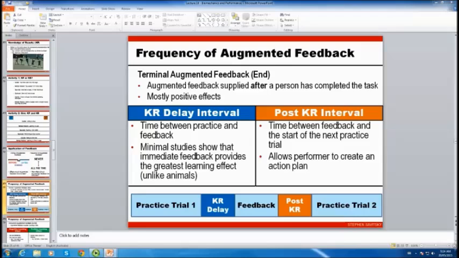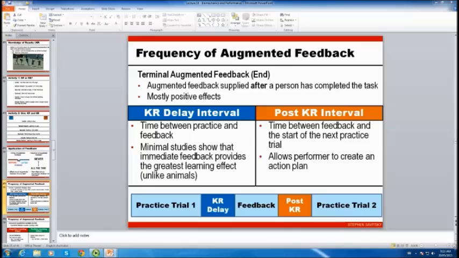And then the post-KR is, I've given you some feedback. Think about that feedback and see if you can put it into your process. Like I've, as a coach, said bend your elbow more. If I've given that feedback, it's beneficial for the player to have a bit of time to walk over and go, okay, coach said bend the elbow a bit more, so when I go back here, I need to line this up. Give them that time to actually put that in their mental process. If you don't, then it might not even come through. It's like you never said anything. So being aware that there are these two intervals is key.